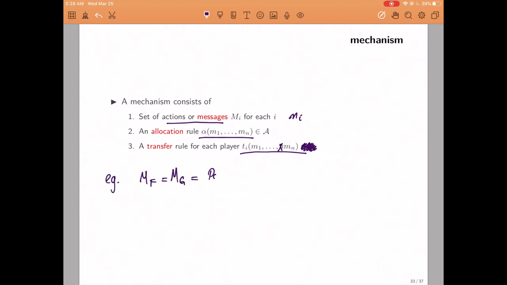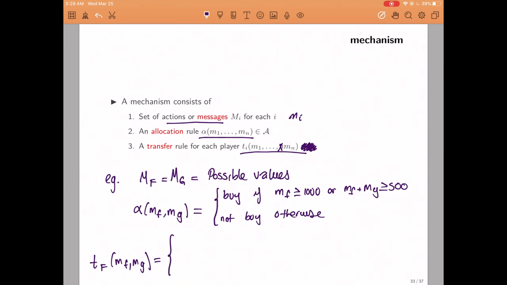Let us look at a couple of examples to make sure that we are both on the same page. In the context of our roommates dilemma, we studied two mechanisms. In the one that we call the efficient mechanism, we asked the roommates to report us what their utility was, so the message space should be the set of possible values. Now, if Frankie told us that her value was greater than 1000, or it was less than 1000 but Gary's value plus Frankie's value was greater than 1000, we should buy the machine and we should not buy it otherwise.